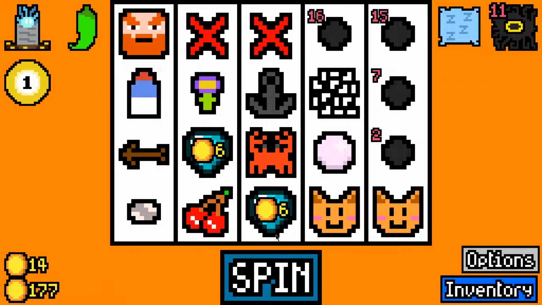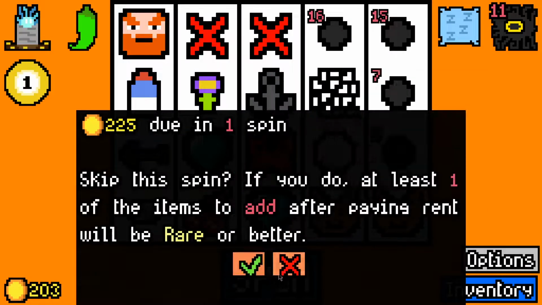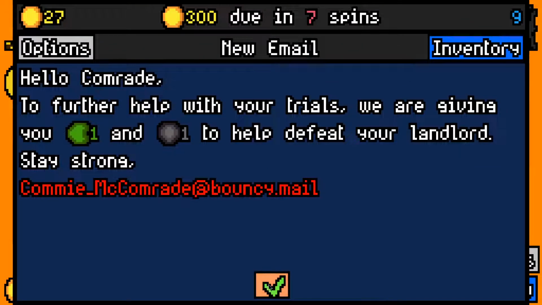Okay. 26. With wealthy capsule, we can't afford that, I'm afraid. With wealthy capsule, though, we should definitely make it. Okay, 50. That's great. We made the 225 rent payment with 27 left over. 300 now due in 7 spins.